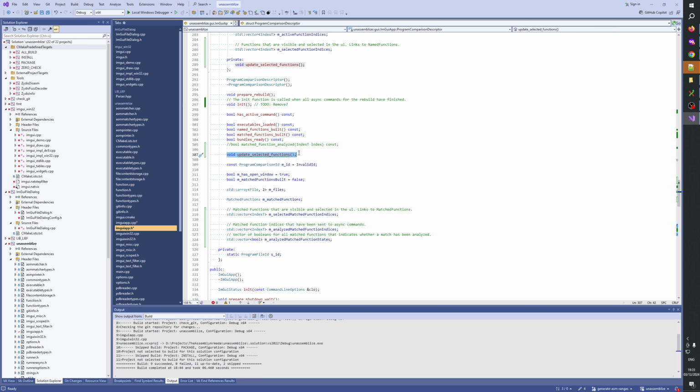Can we call this somehow? I mean, certainly we want to update the comparison descriptor.